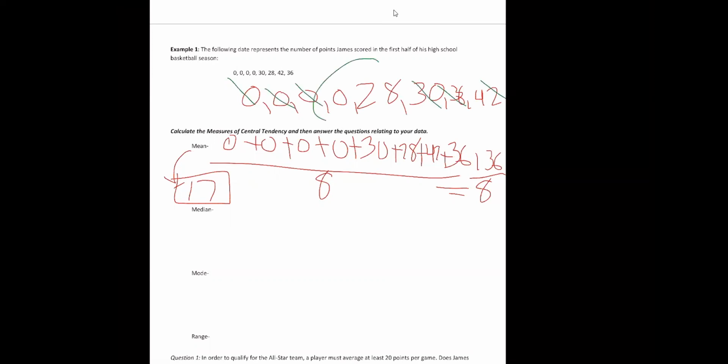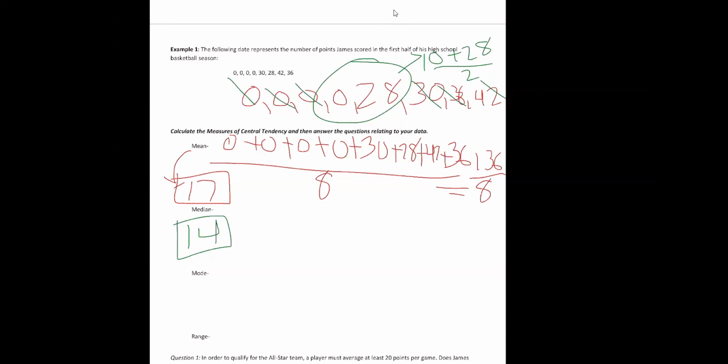If you have two numbers in the middle, you either want to find the number that's exactly in the middle between those, or another way is you can just add these two numbers up and divide by 2. Basically, you're going to find the average between them. If you work that out, 28 divided by 2 would be 14. Or if you think about it, what's halfway between 0 and 28? Well, that would be 14. It's exactly in the middle between those two numbers.